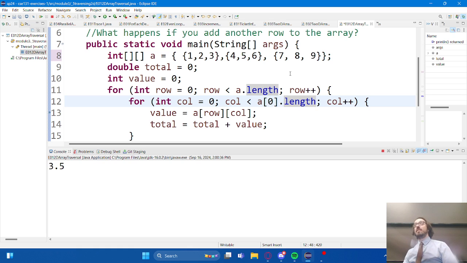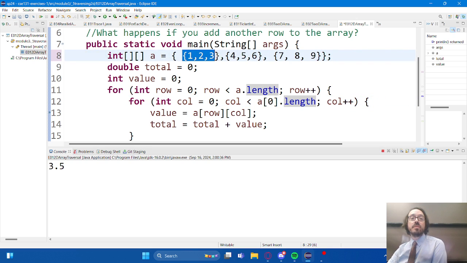What questions do you all have? Any questions that I can address? Yes? You said the 7, 8, 9 would be read as a row. That's correct. This has to do with the fact that our arrays are in row major order. You could think of these as being columns instead, if you wanted to, but that'll never happen. We always treat them as rows. Rows first, then columns. Always, always, always, always.